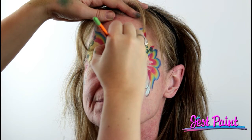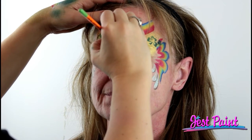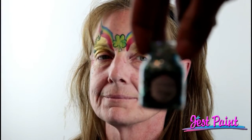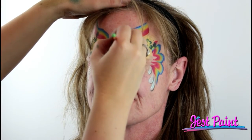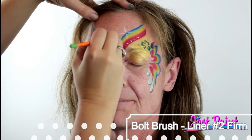I think we're just going to put some bling on the shamrock to really make it stand out. And I think we're going to bling it even more with some pixie paint. If you don't have any pixie paint yet, you've got to try this stuff — because you can have a really simple design that doesn't look like much, and then you just throw some pixie paint on there and it's a party. I'm using the Bolt number two liner in the firm — it's perfect for doing little stars, skinny twirls, and swirls.